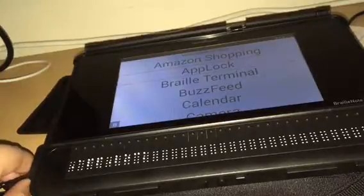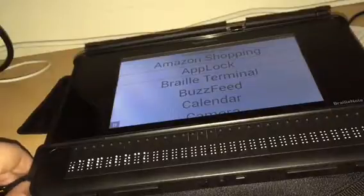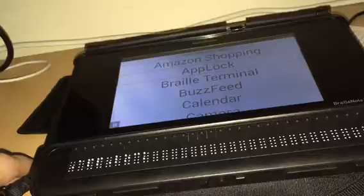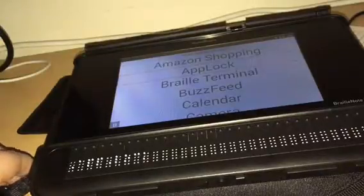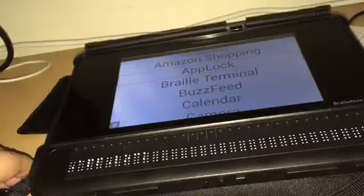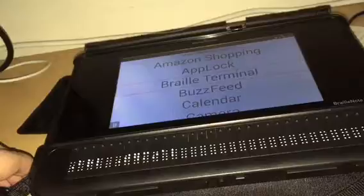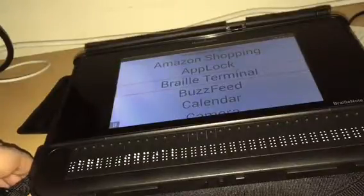It's asking me to set a password and all this other stuff, but it's not giving me any edit box to do so. So if someone's already set this up and wants to do a video on it with the BrailleNoteTouch, that would be freaking awesome. Braille Terminal. This came with Keysoft 2.0, so KNFB Reader and the BrailleNote terminal and all that fun stuff came built in, and I didn't have to do the update.